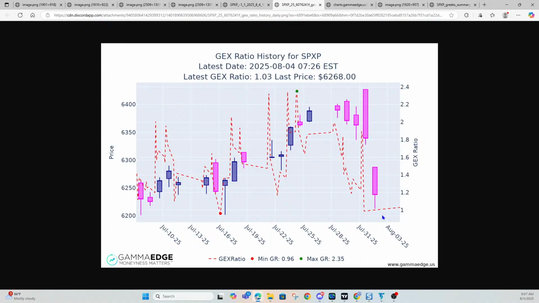If we do drop below 1, we'd probably get more bearish and look for more downside, as that would indicate the short dated put gamma is just swamping the short dated call gamma and outpacing, and obviously speculation to the downside is continuing to increase. So just barely above 1 here within the noise floor, again 1.03. So we'll give the slight edge to the bulls with a slight positive slope here, but again this could go either way via the SPX GEX ratio.